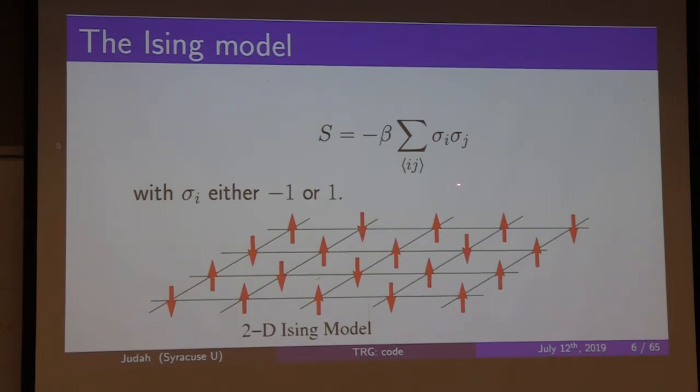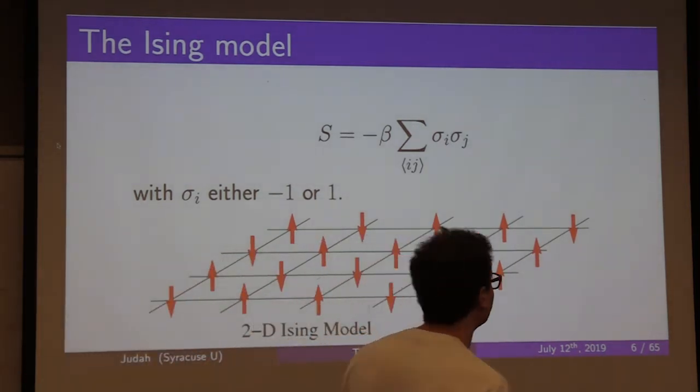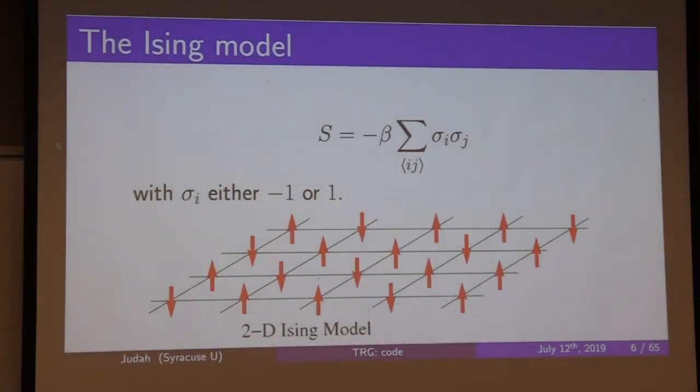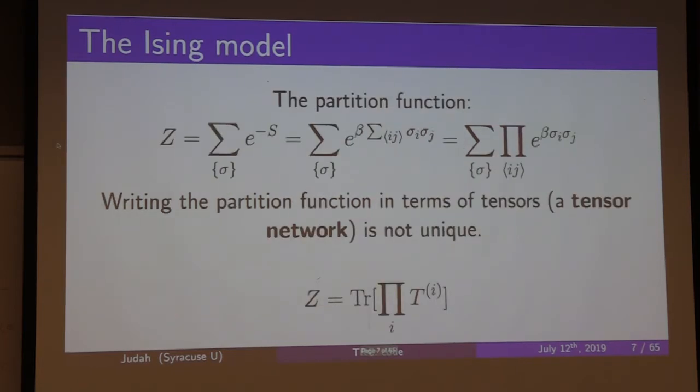Ising model. We've got some spins. I am going to burn through the theory side again because we've already seen these slides. But if you want to talk about anything, I'd much rather have you get something out of this than me talk a lot. So the action is built up of these classical field variables that are Z2, they only take two values, -1 or +1. You can imagine a classical 2D statistical mechanics model that looks like this with a bunch of plus and -1 spins. The partition function has this Boltzmann weight, so it's e to the minus action, or e to the energy over temperature, depending on how you want to look at it. There it is. I've placed our action up in there.